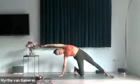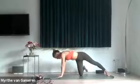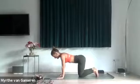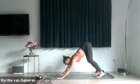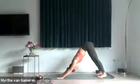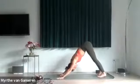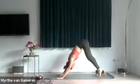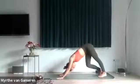Last breath in. And with your exhale, slowly left hand down. Come back to center. Tuck your toes. Inhale to lift your knees off the mat. Exhale for downward facing dog. And feel free to bring your intuition back in here. So you can stay still, start to find a down dog, or you can bring in some movement. Rippling through your knees.